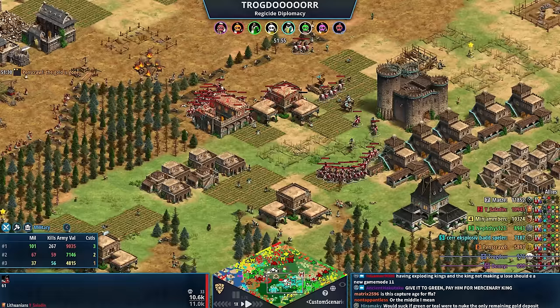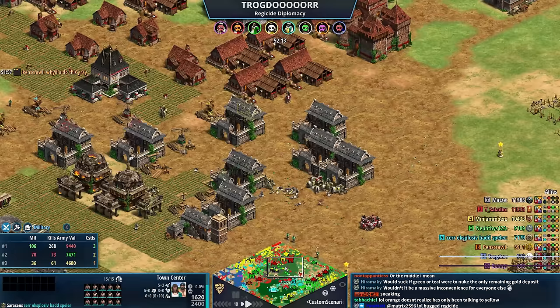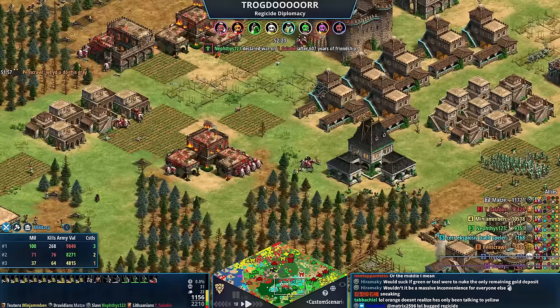And paladins are going to destroy Teal's eco here. And I'm not seeing enough from Teal to indicate that there's options for this. Like, Mamelukes are good, but I'm not seeing the upgrades in numbers. Eco's going to go down. And Yellow's going to be in support. Green is going to be here in support.